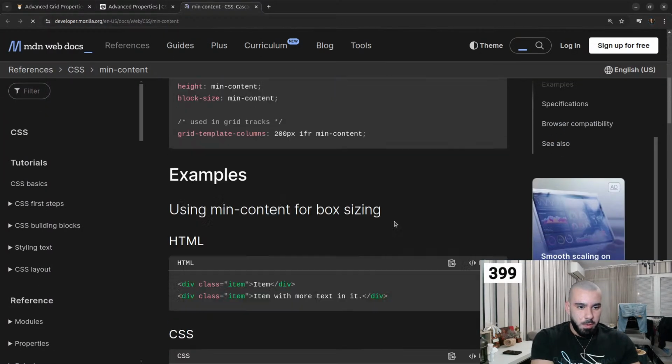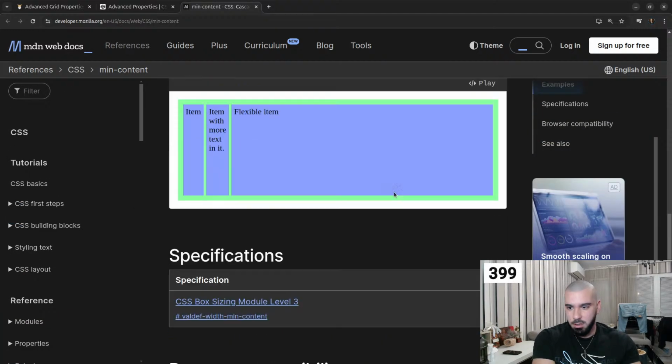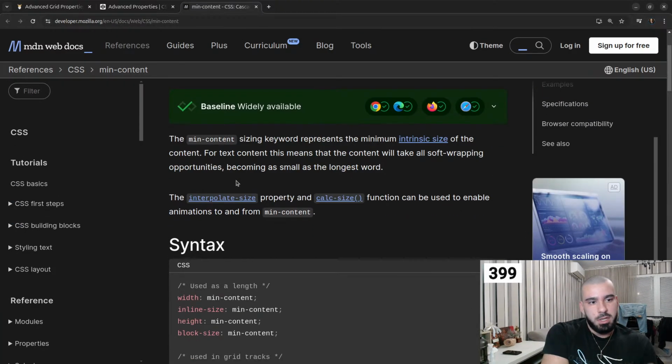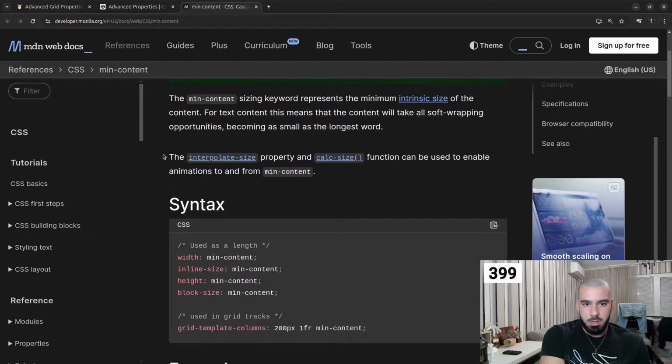I'll probably bookmark this because it's not that long, so we can quickly go through it. The min-content sizing keyword represents the minimum intrinsic size of the content. For text content, this means that the content will take all soft wrapping opportunities, becoming as small as the longest word.